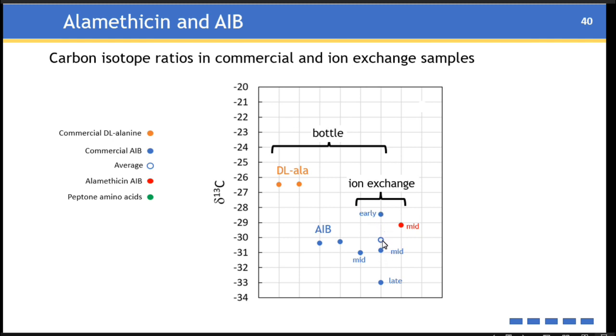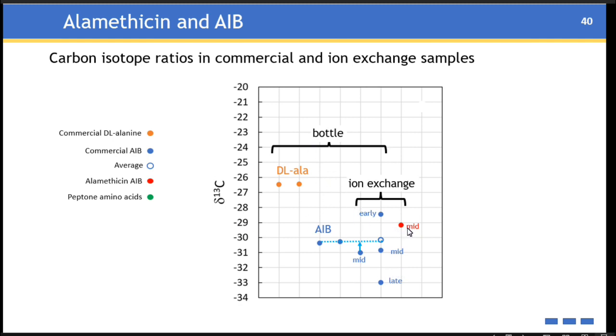Anyway, if you average these out, you'll get that number, and that is almost exactly the same as what you got from the original bottle sample. I did another one where all I collected was a peak from the middle, and that gave a minus 31 value. So I'm saying, well, okay, there's the bottle value, and if you were to take these fractions and add a correction factor of about 0.8 of a per mil, then you'd get the correct bottle value.